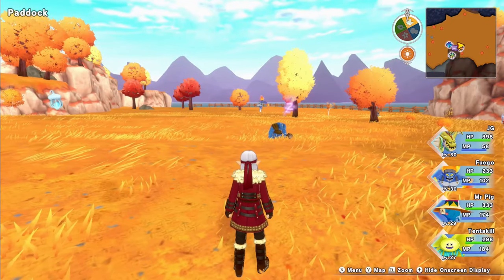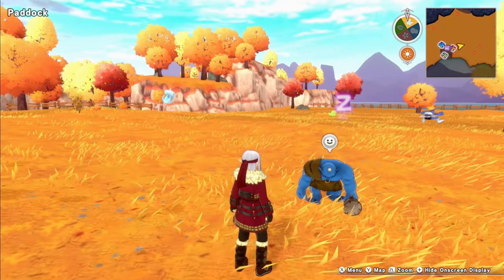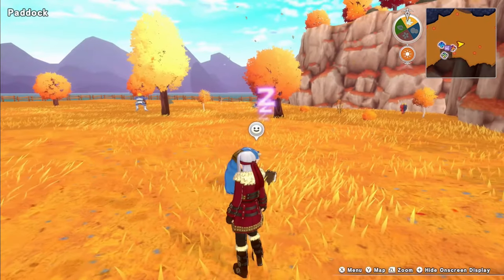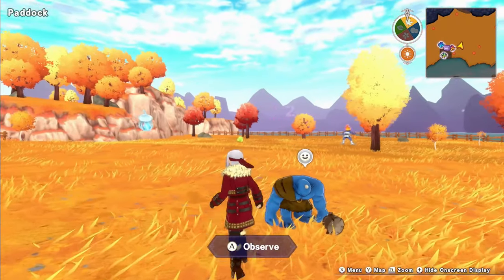Oh my gosh. Look at this little guy. This little Cyclops. He's tiny. I'm just so used to seeing the big one. You know, the big fella that we've fought like 30 times and hasn't joined my bloody team. This guy is adorable. He's taking a little nap.